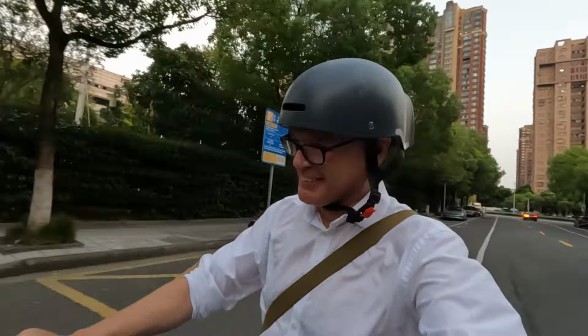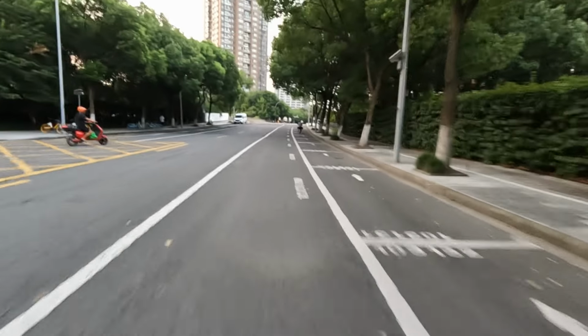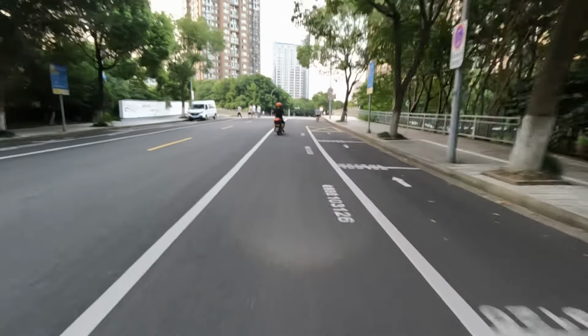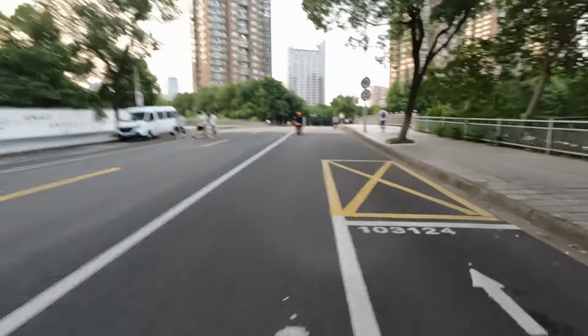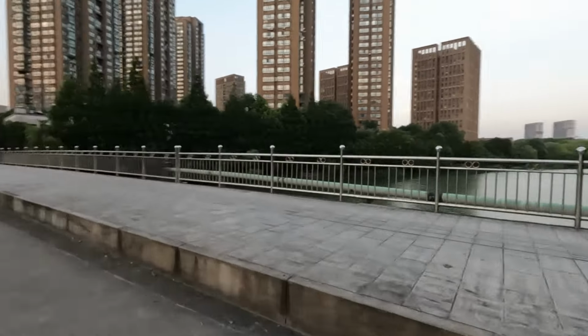How do I look? Ningbo is a lot quieter than Shanghai. I'm a little bit far out of the centre, down in the south-east, but you can see quite empty roads, and it's about 6:15. There's a lot of rivers in Ningbo. We're closer to the sea here. There's a lot of seafood. It's a very old port city, you know, 1,000 years or more. I don't yet know the history, but I'm sure I'll tell you when I find out.